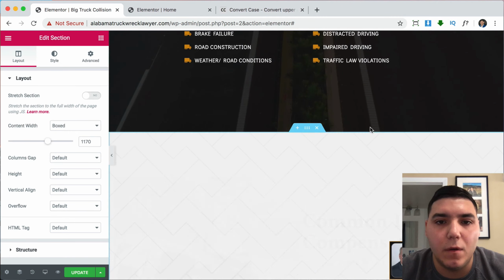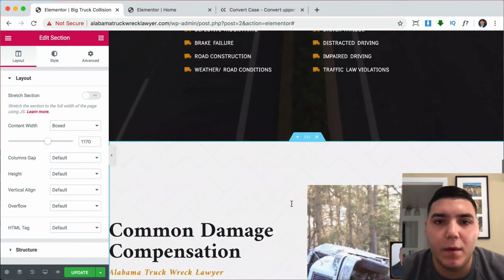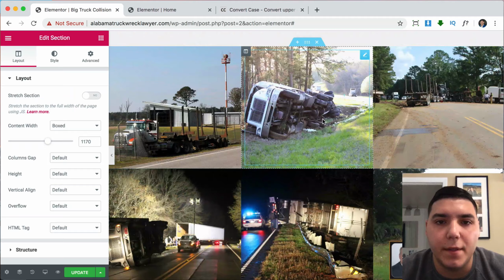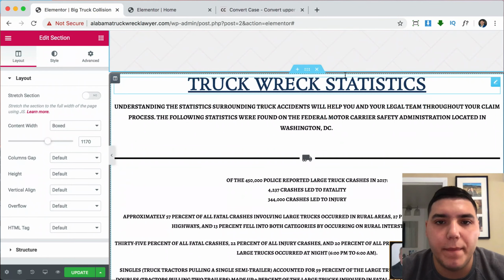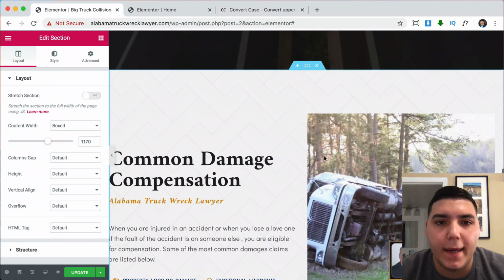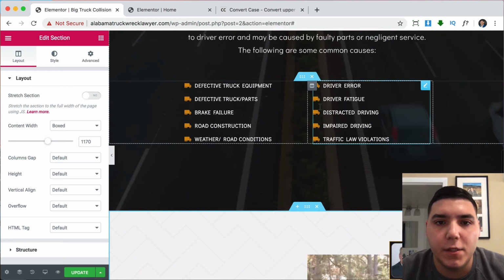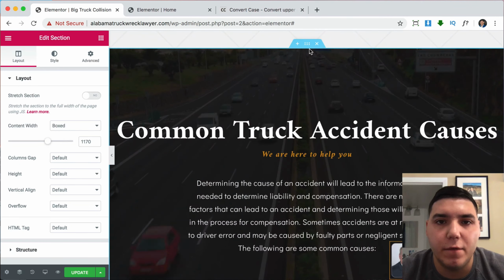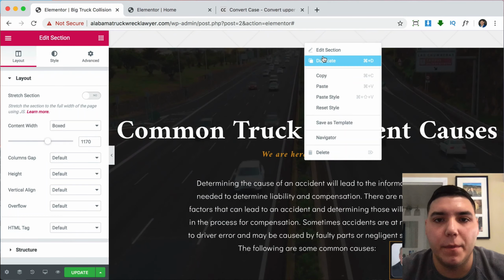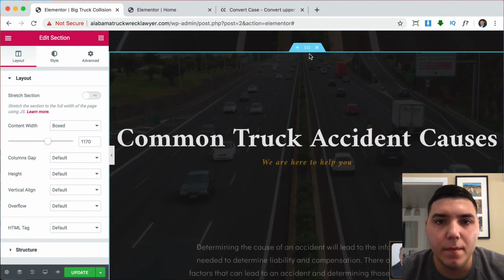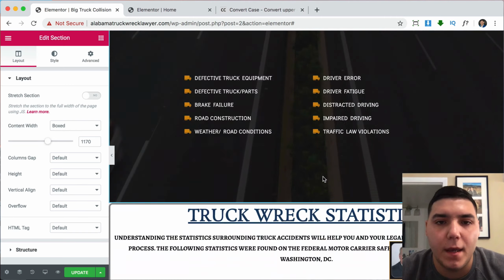So, no worries. Websites are very forgiving. There's an undo button here, but I didn't want to undo the work that I did putting this together. So here are all the sections, and now we just have to make one for this one. Like I said, I like having a solid section and an image section. So I'm going to use this solid section for those statistics that he mentioned. I'm going to duplicate this, and I'm going to move this to the bottom because this is the design that I'm going to use for that.